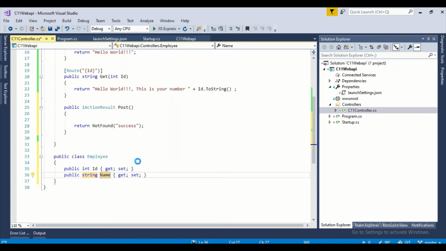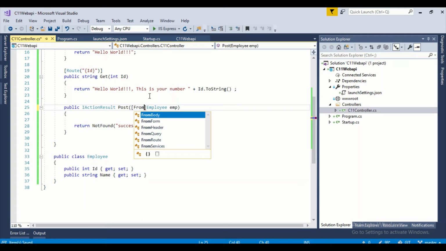Suppose you wanted to take these details from the user and submit them to the database, so in that case we'll go for the post action. So employee emp. For convenience, FromBody, since this is a post, so the request details should be passed from the body.